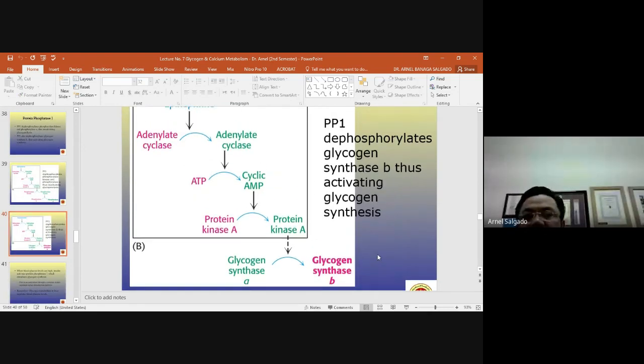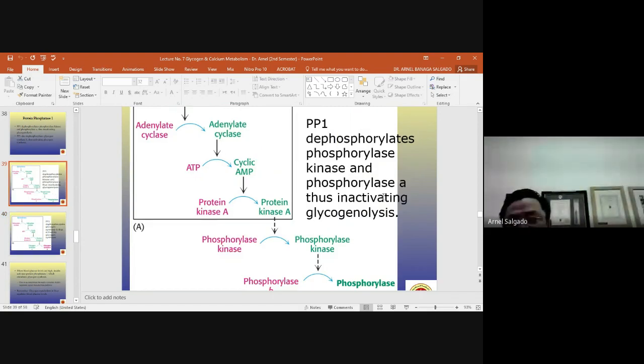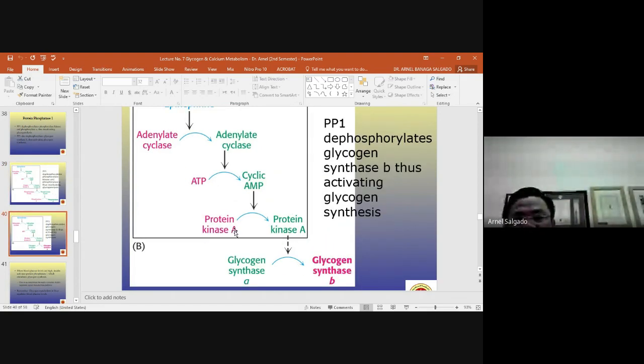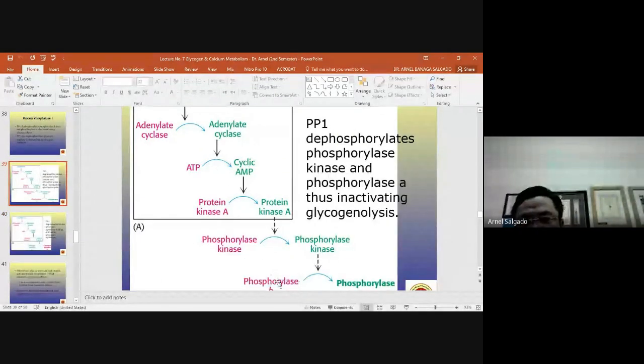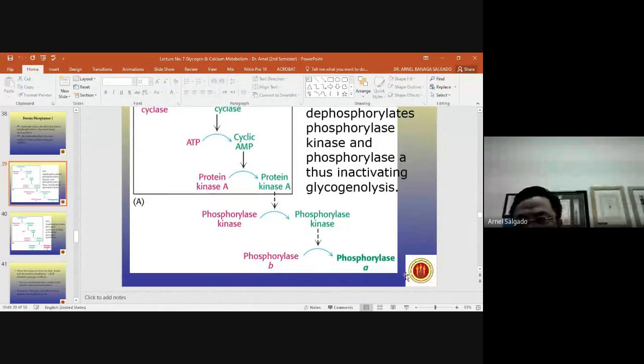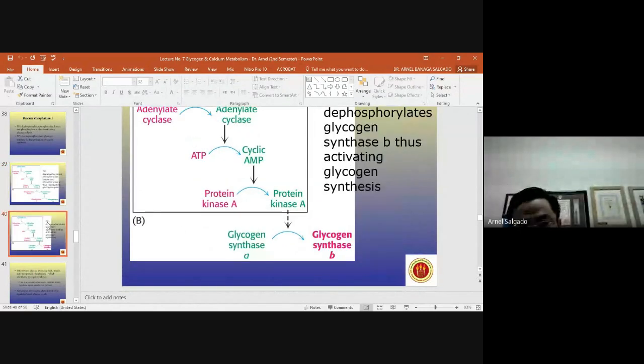This is actually the opposite also. So this is the glycogenolysis. This is also the reaction showing the synthesis. Remember the main difference. Here, phosphorylase B will be activated to phosphorylase A. Now, phosphorylase A will be deactivated. So it will come out with glycogen synthase B. This is in the active state. All right?